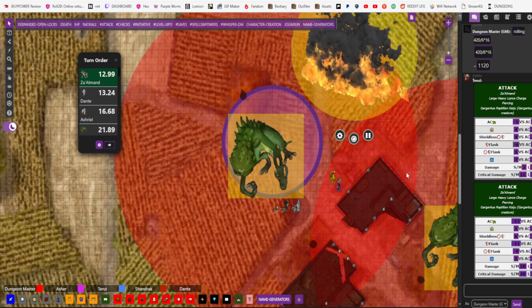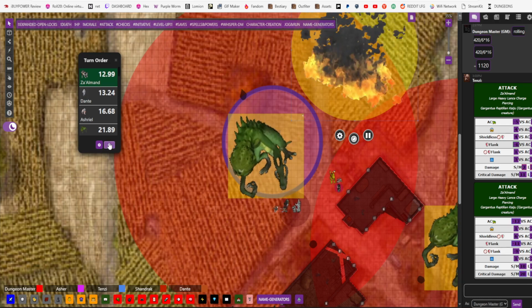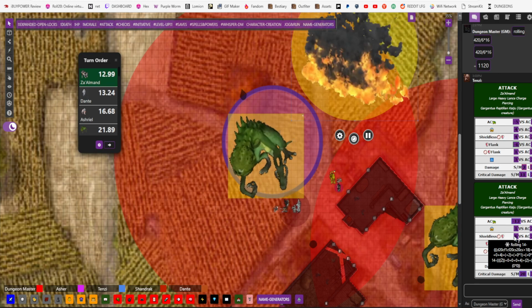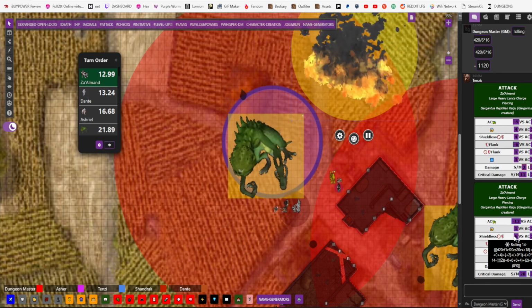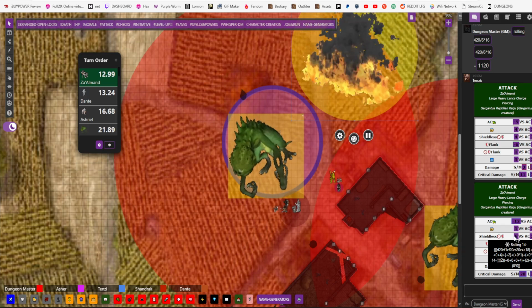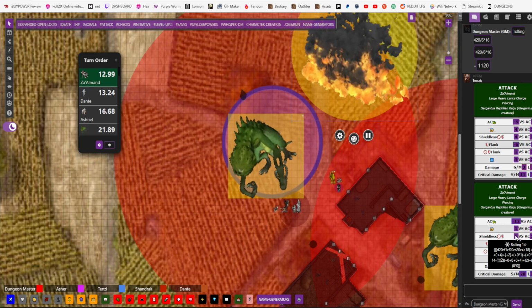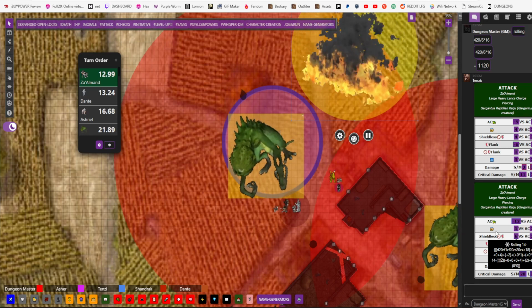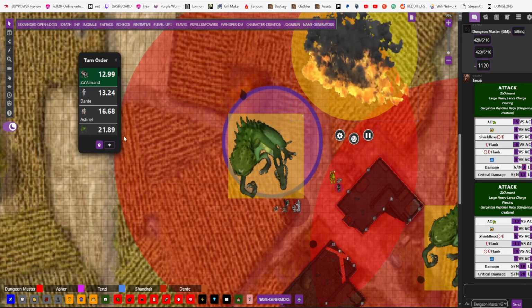Alright, Shieldless 6 versus AC 2 is a miss. You didn't give yourself +2 for charging. Oh, I thought it did that. Oh yeah, it does that automatically. Okay, never mind.